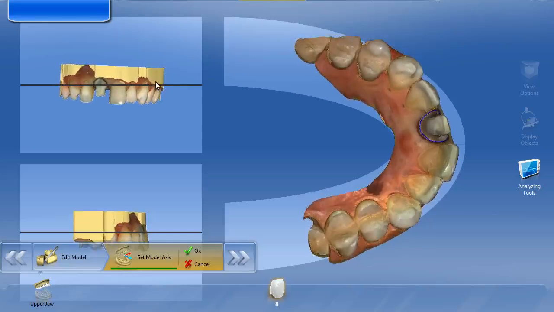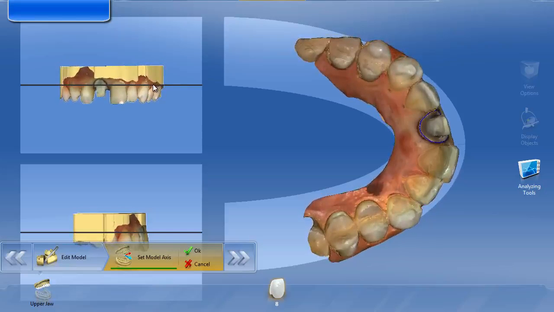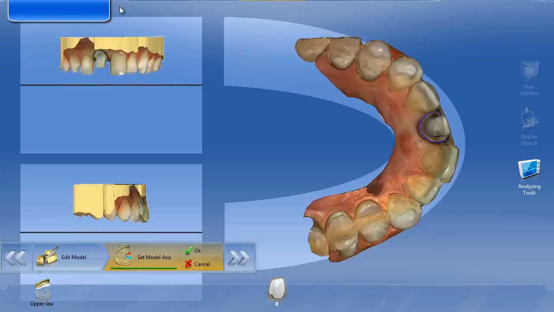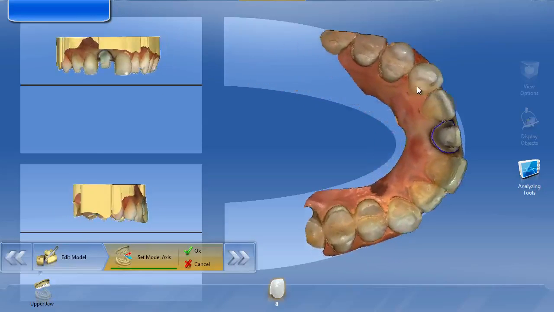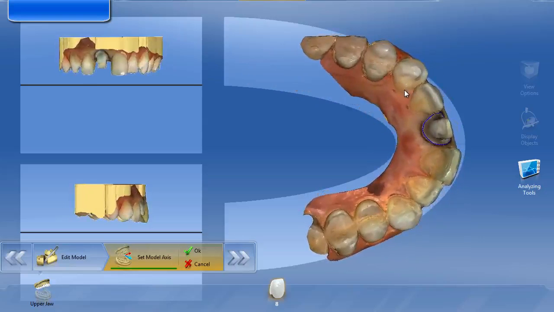So what I really want to do is two things. Let's bring this up so you can see the whole thing. What I use this model for is to rotate it left and right. I want to make sure I'm looking straight on at these central incisors. Like if I was looking at a smile directly on, I want to make sure I rotate this so I can see both centrals, or in this case a central and a prep, which is pretty close here.